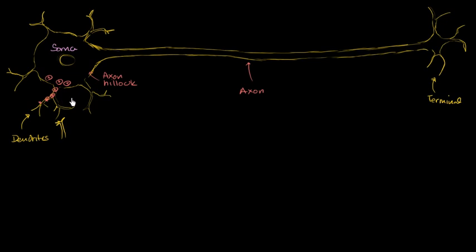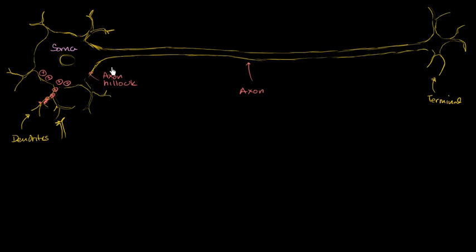As we know, there's a potential difference. It's more negative inside of the neuron than outside of the neuron. And so if a channel gets opened up because of some stimulus, that would allow positive ions to flow in. And the primary positive ions we've been talking about are the sodium ions. Maybe this is some type of sodium gate that gets opened up because of this stimulus. So when that happens, you will have an electrotonic potential being spread.